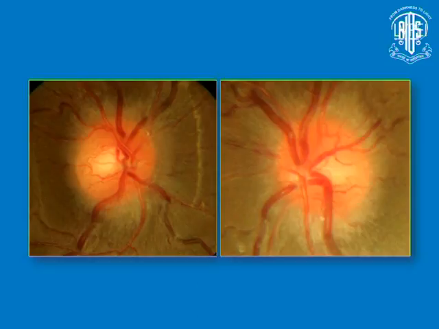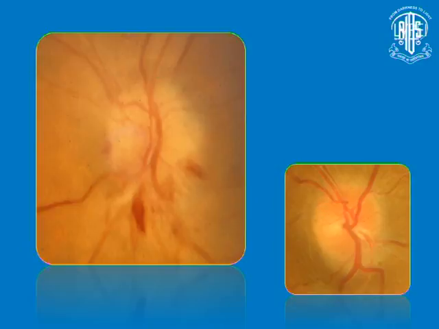Another example, little more advanced edema. Look at this nerve fiber layer. This nerve fiber layer is opaque. It is not transparent. That is where I am stressing. This is an opaque nerve fiber layer. There is a tiny exudate here. Veins are engorged. These are all signs of true optic disc edema.